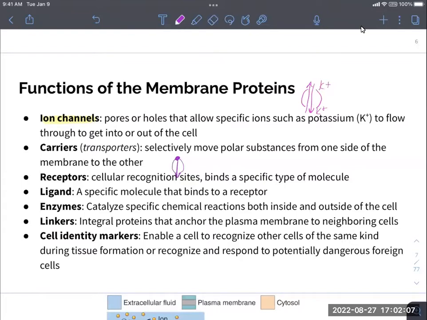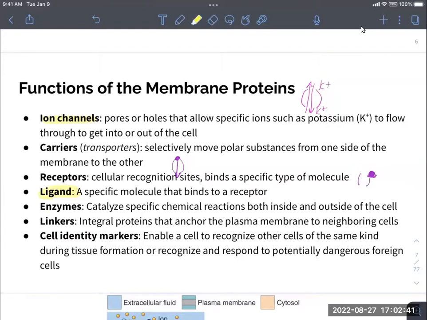We have receptors. Some kind of receptor. These receptors are sites that bind specific molecules. And what usually binds to those receptors is a ligand. Some kind of neurotransmitter through the nervous system and the muscular system. It could be some enzymes, it could be certain proteins. But what these ligands do is they open the channel, and then once the ligand detaches, it closes the channel back up.